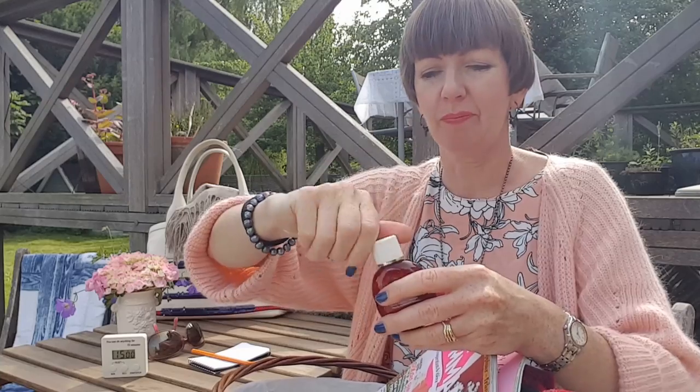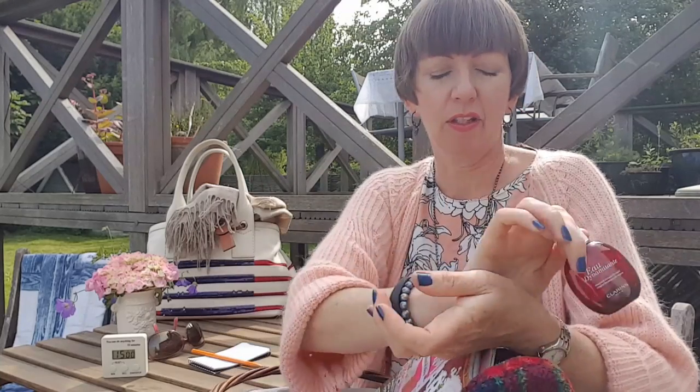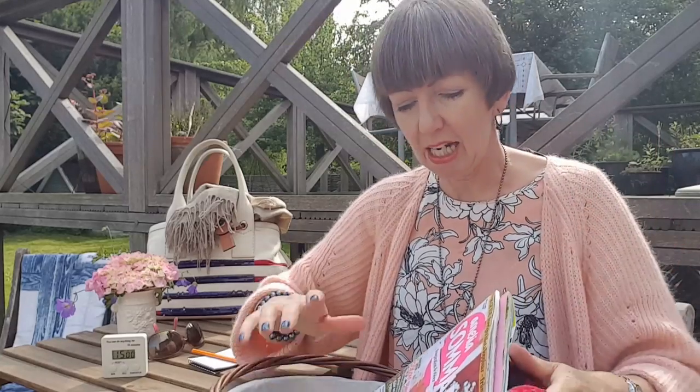Smell of summer. I've been using this for about 30 years, and just the smell of it makes me think of the summer. Anyway, you have a look around your house, see what you've got that you can put in your little pamper basket. Maybe you've got a nail file and some nail varnish that you've never used. Put that in your basket.